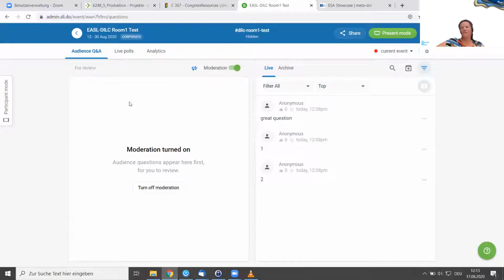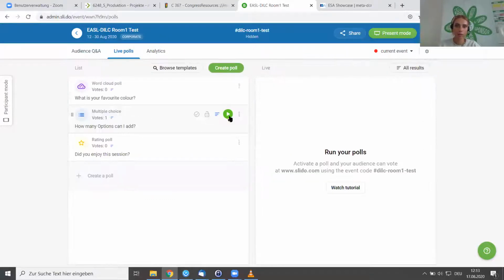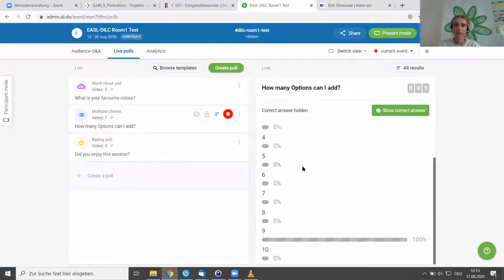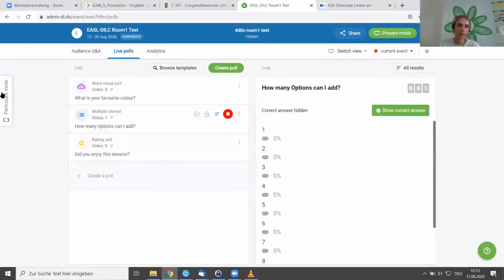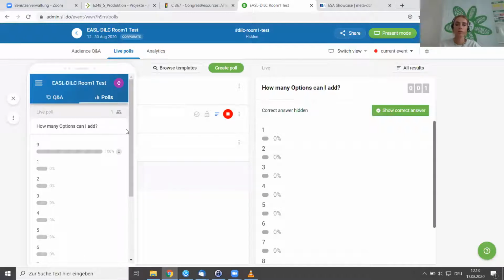And Karina, you will be showing the results of the poll. You're taking care of displaying the results, correct? They are automatic, like the thing you saw here when I activate this. It's growing whenever someone is doing something here. So this small window here is the participant mode. So this is what the participants see.